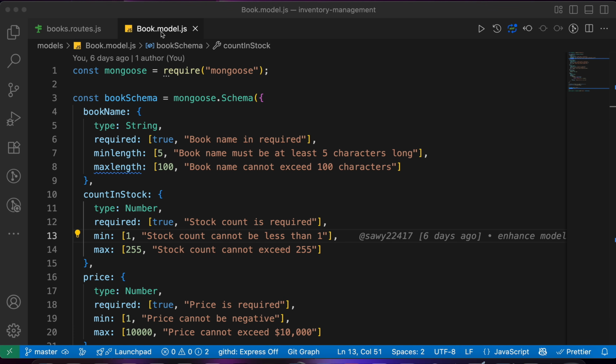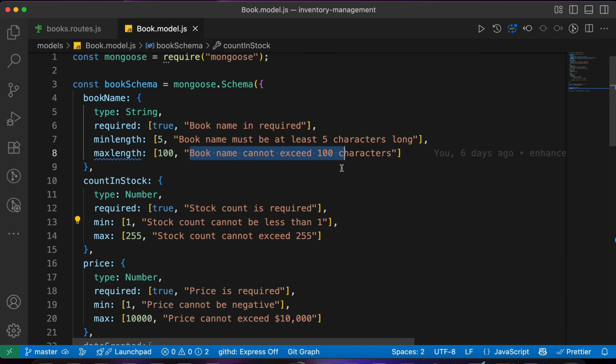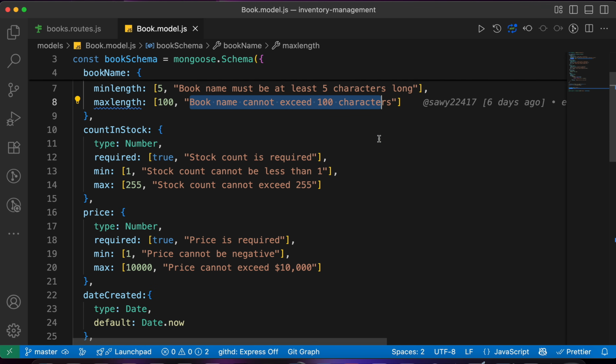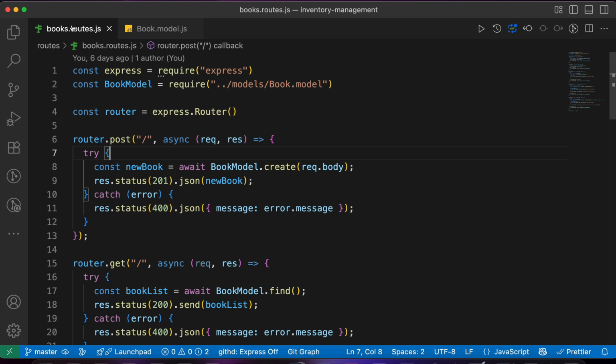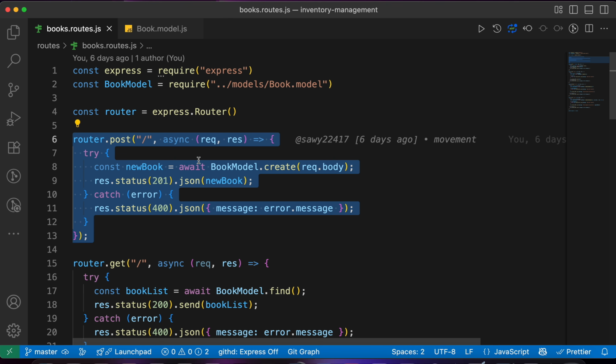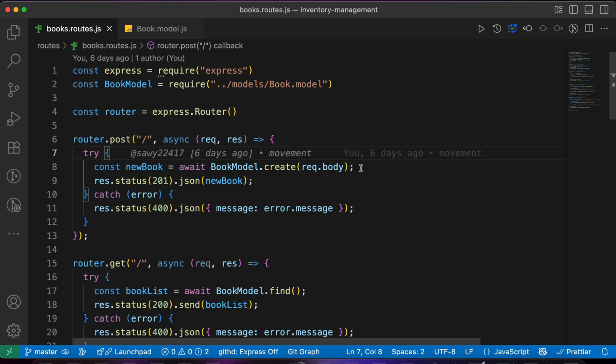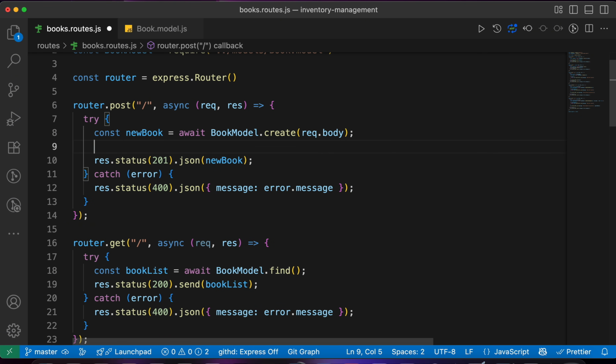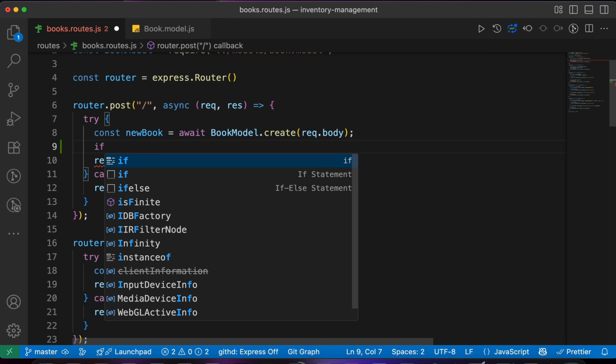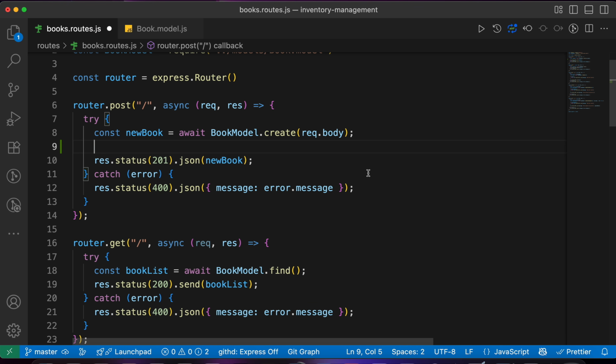In the previous lesson, we added some validation using our schema here. Is there an approach better than this? Of course, there is. And it will be in the route here, so each route will have its own validation. You can do this using a lot of if statement conditions, or there's a better approach using the Express Validator library.